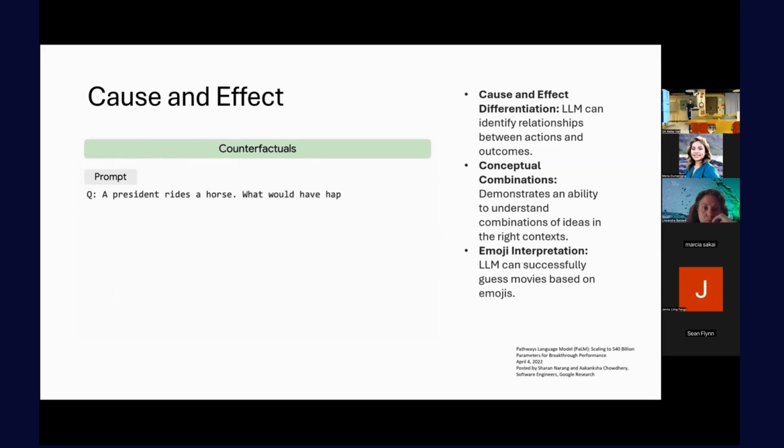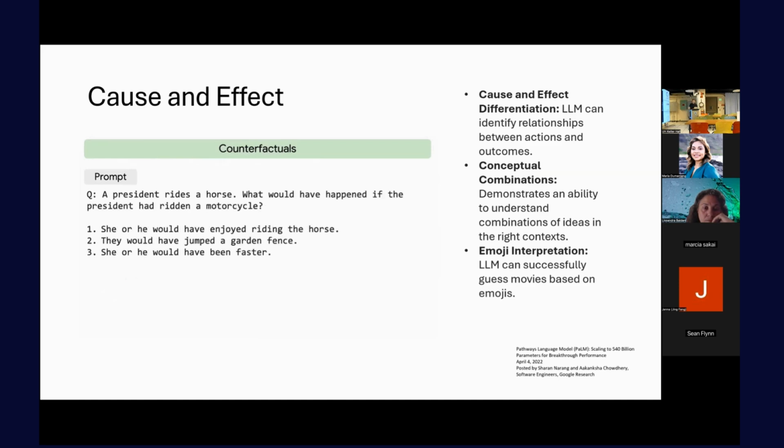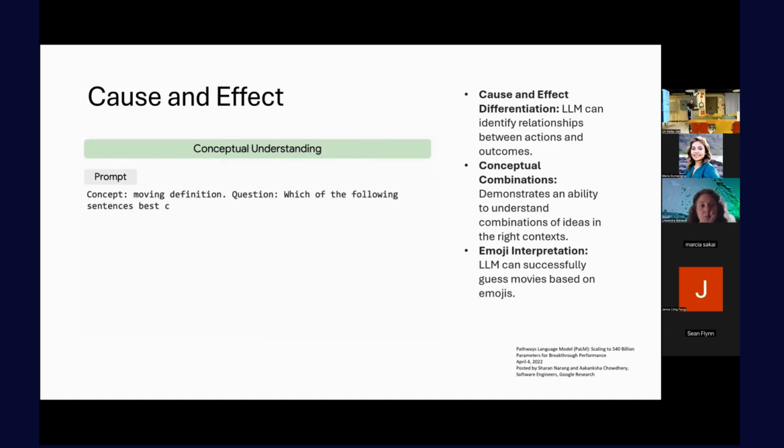I ask the language model to guess which sentence is correct, and the large language model is able to guess that I studied hard and I got an A. So it is able to differentiate cause and effect.